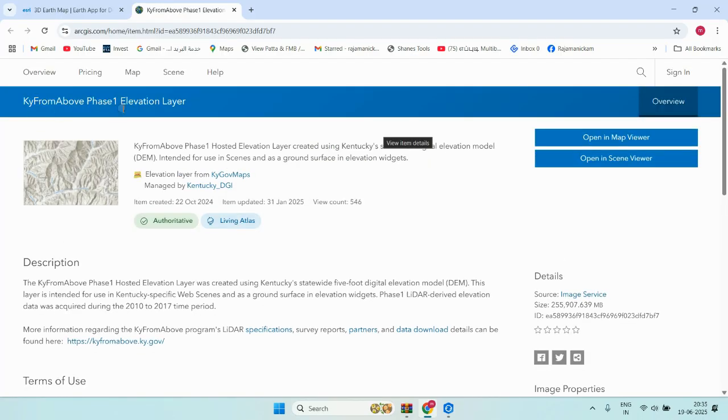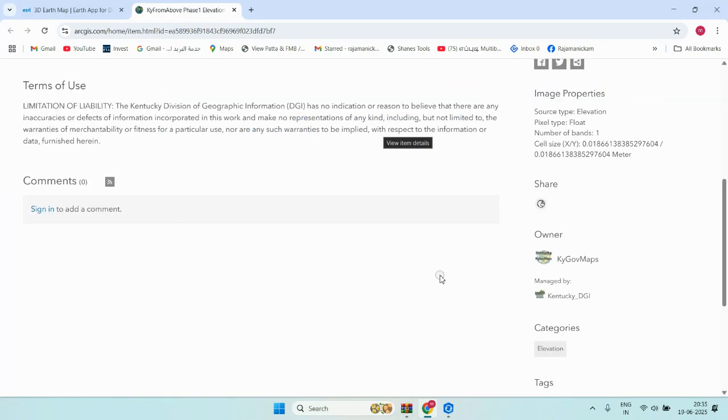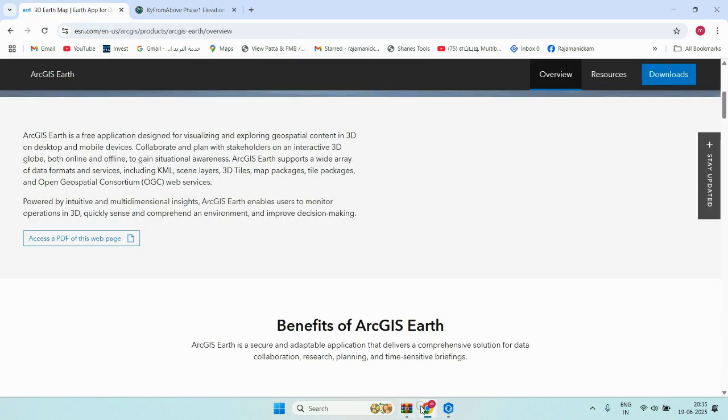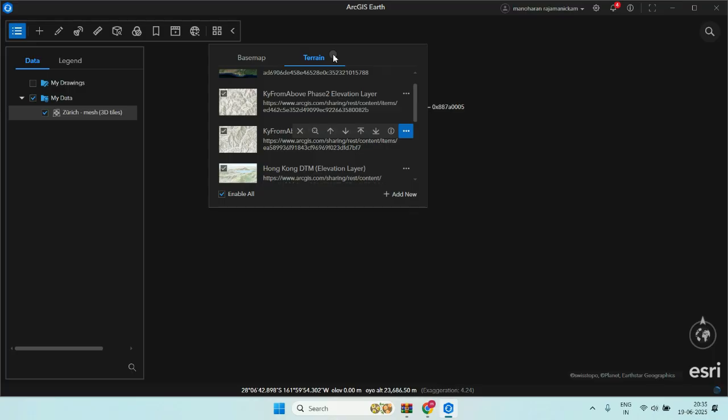And this one is the measuring tool. Click over the globe.